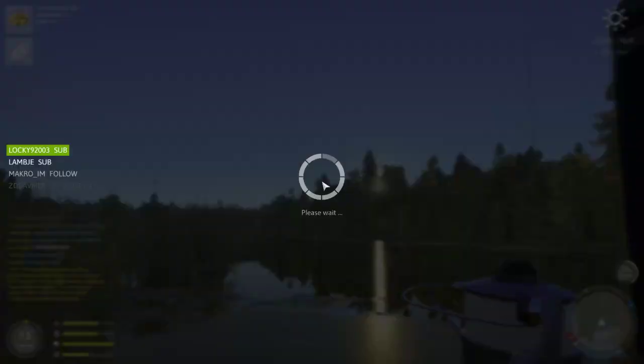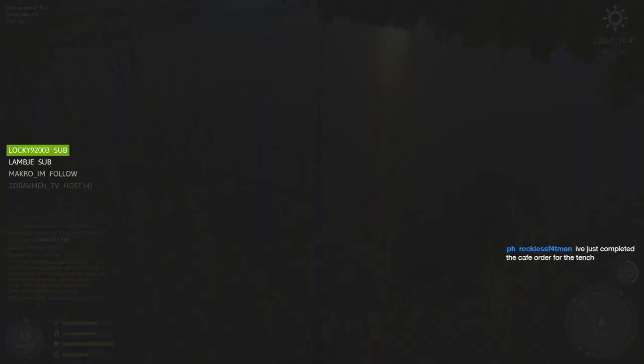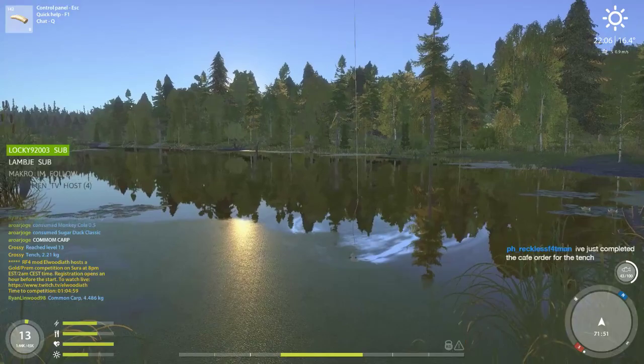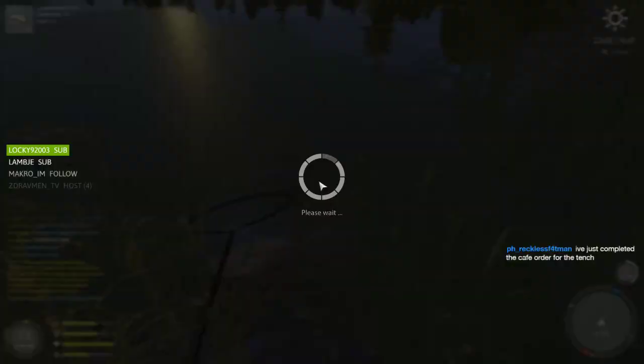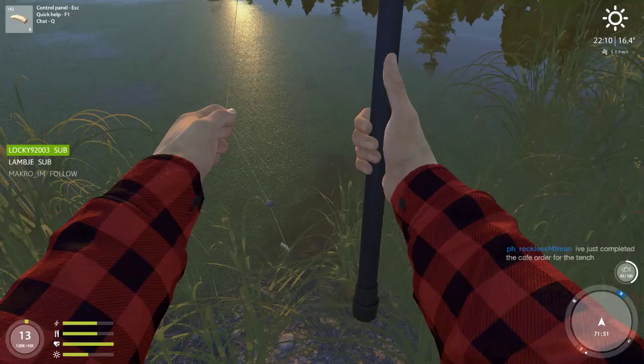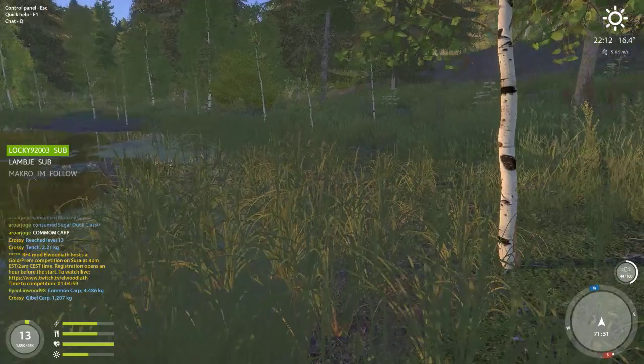A little grass carp. Let's put that one away. Let's see what we've got on the stick. Yeah, what's this? What is this, guys? Is it a gibble? Fat gibble? Yeah, fat gibble, 1.2 kilo gibble. Right, let's go and cash these fish in. Just completed the cafe order for the tench. What size was it?